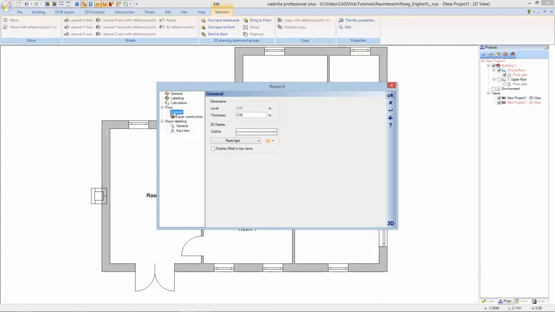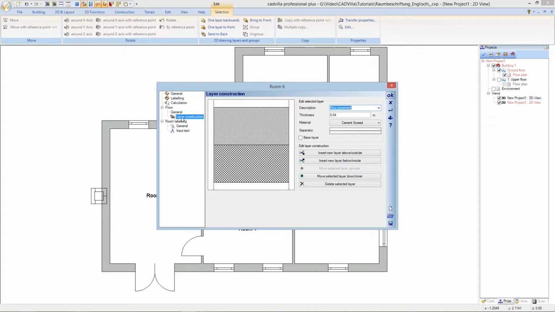Here we can define the dimensions and the 2D display of the room. In a later step I will show you exactly how we can define the 2D display. Now we select the point Layer Construction. Here we can define the layer construction of the floor.